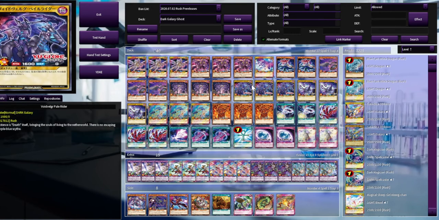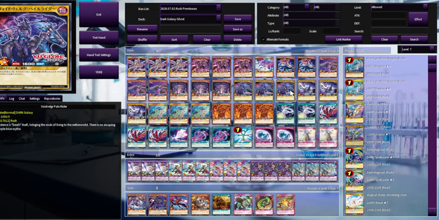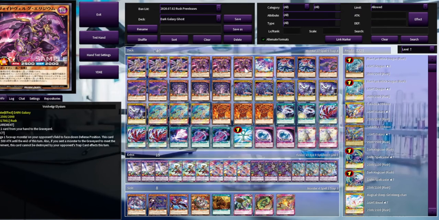We're playing 3 copies of Void Velga Pale Rider and 3 copies of Void Velga Hoplite. These are practically the same card, but Pale Rider's 1600 attack does matter for cases where you set a dragon face down with an Elysium, and Pale Rider is the only low level that can hit over that in that situation. I'm choosing the high attack ones because they work really well with Void Veil. We'll go over that later on. In general, the more aggressive V6 is pretty good for this deck in my opinion, especially paired with the Elysium.